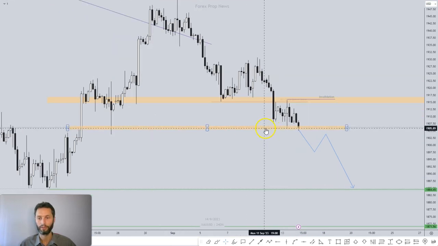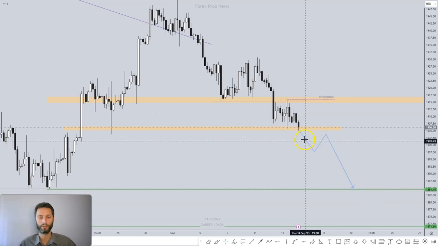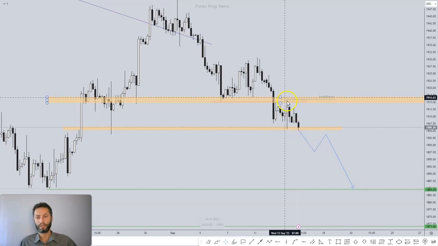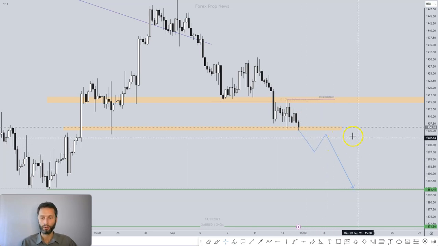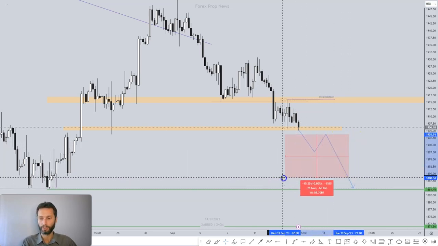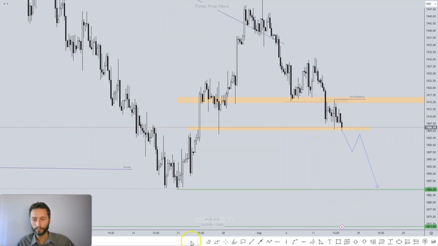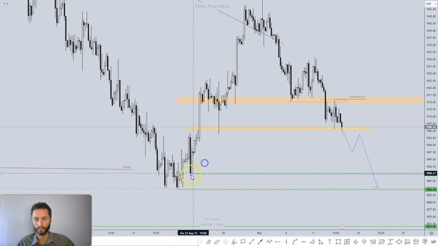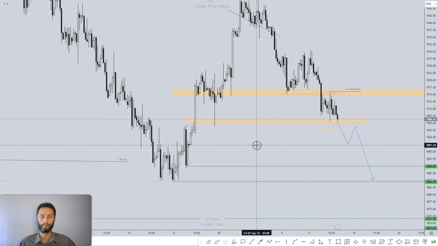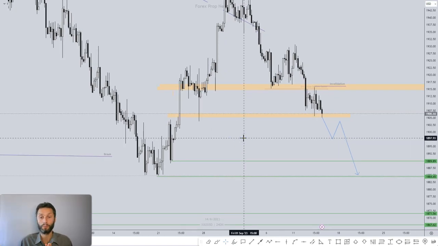So we have a bit of a zone level developing here. Break, pullback, continuation. Of course, this would be a worse price than this because this is higher, but even though we're getting at a cheaper price, we've still got a fair distance to go to the next target. So this is still worthwhile. And let's see, this will be the first target and this will be the second one, the obvious lows over here. As you can see, we're just following along, going along with what the market is saying.